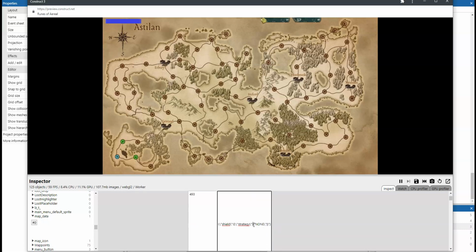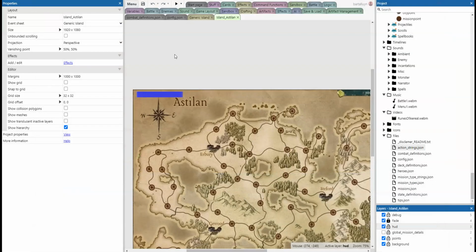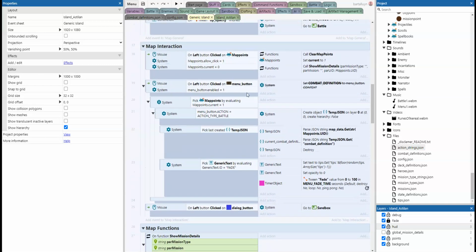And you can also see that all of these battle force mission type, the description is go fight, the first option is battle, the option description is that, and then there's this total combat definition here. So every one of those has been generated and has been added here in this dictionary. That's great.